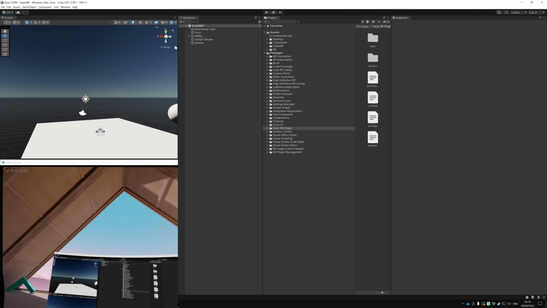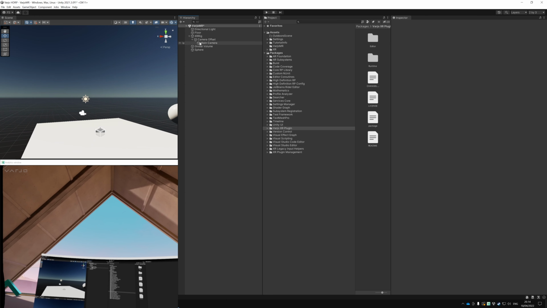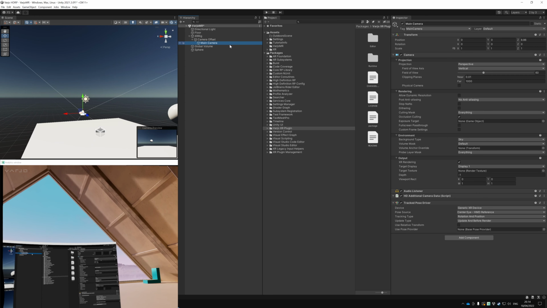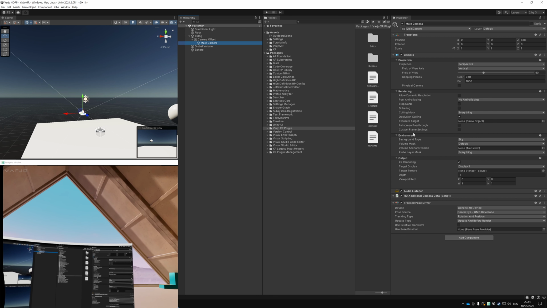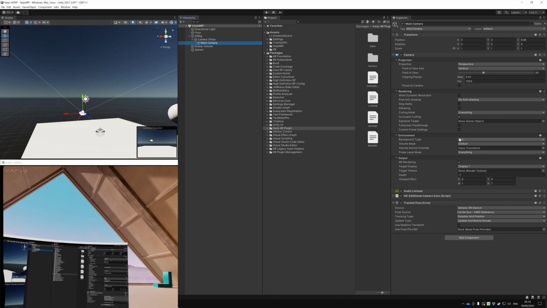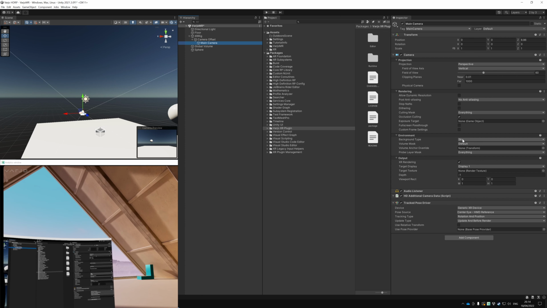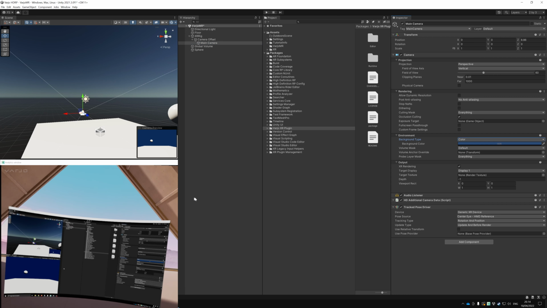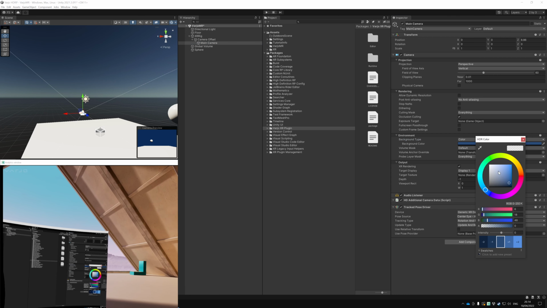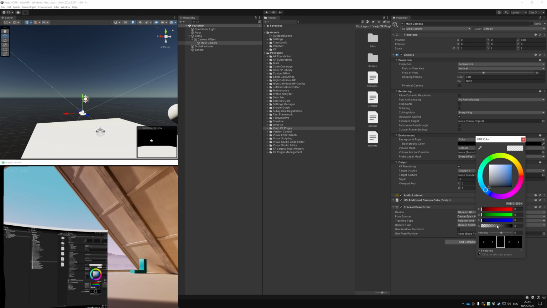I don't see anything. So what we need to do is to change the main camera's background to be also transparent. How do I do that? I go to the main camera settings, then go to environment, and for the background type, instead of sky, I give it a color. And as you see now, it's blue. But I don't want blue. I would like to have something which is transparent.